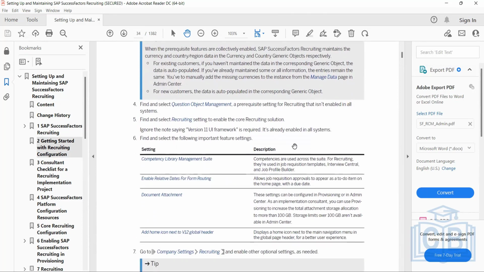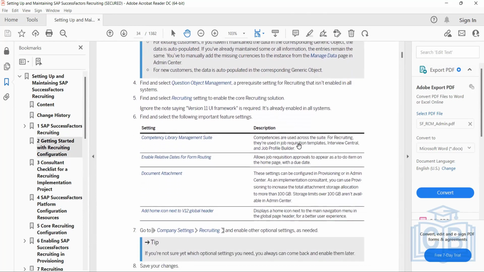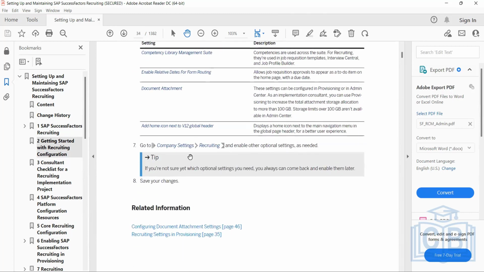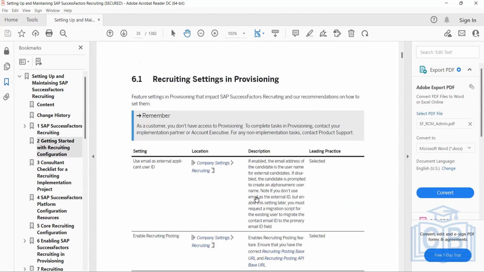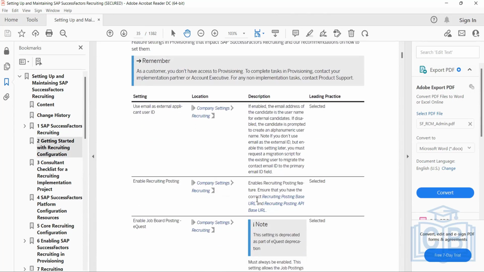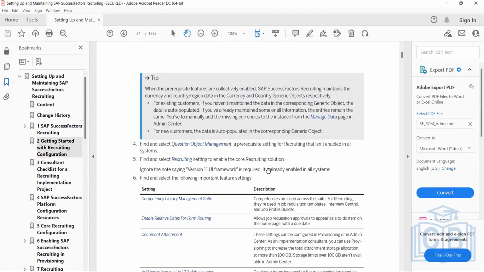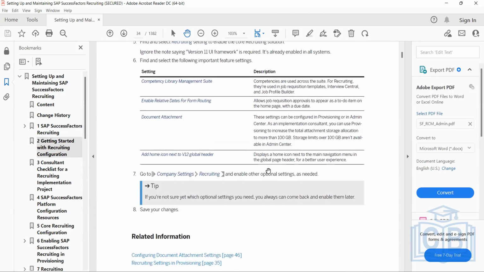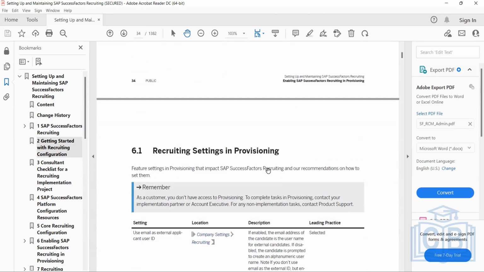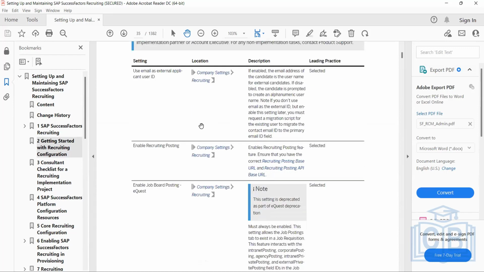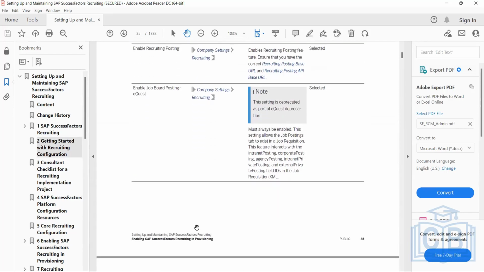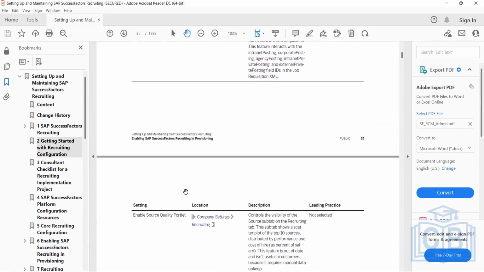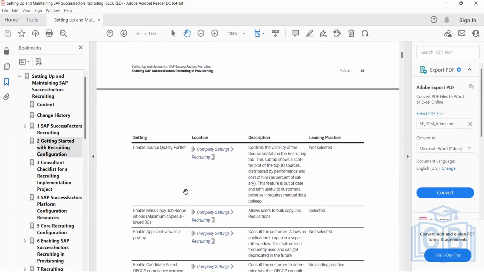This will be the list. You just have to follow this guide to enable things. That's all. Once we do it, you just have to click on enable for these things. They just have to be selected. Everything is given here. You just go and search for it and enable those things.